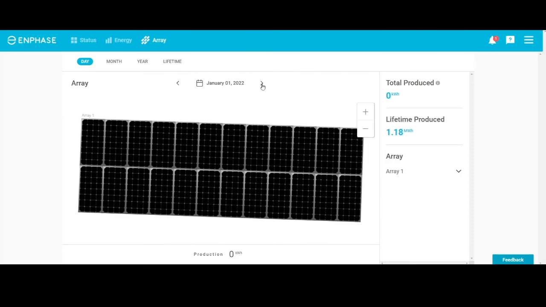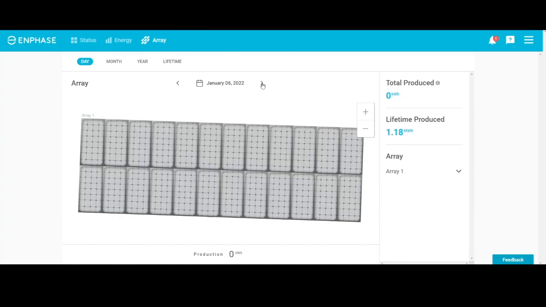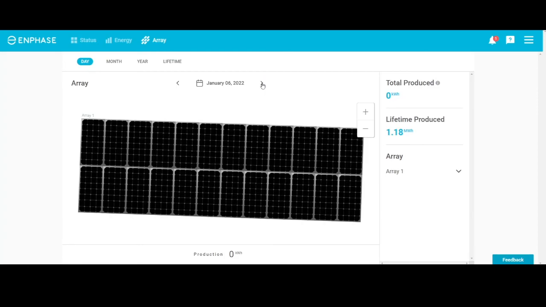Usually snow will either just blow off or eventually it'll melt off. You can also kind of take matters into your own hands with a Snow Pro head. It's kind of a foam broom head that you can put on a telescoping pole and clean off that snow from your panels, making sure that you're getting all that sunlight, converting that into electricity.